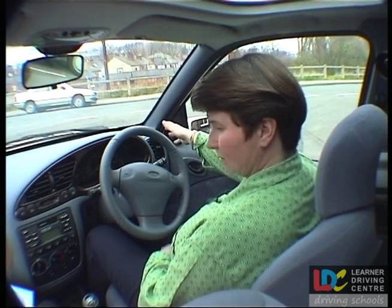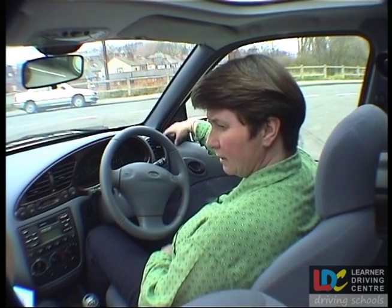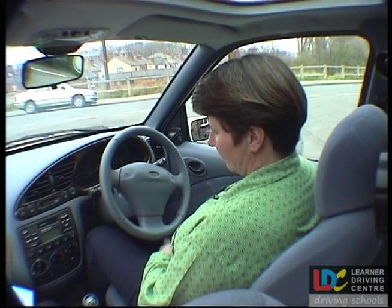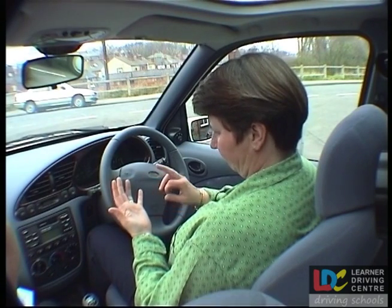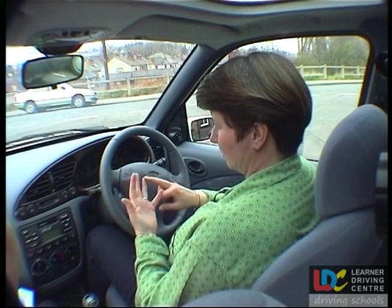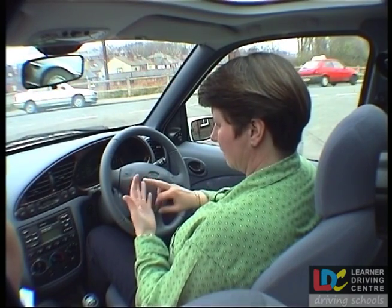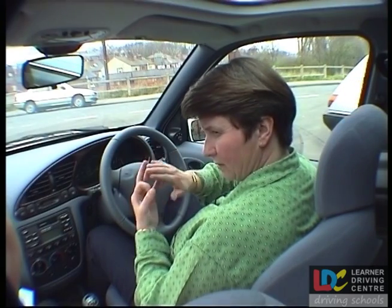Get me to demonstrate rather than explain what it is. If I don't know what it is, fine, you can actually tell me. Again, with the signals, make sure that you cover why we need them and when we use them, and get me to give you some examples of them. Oh, all right. So you've skirted over it. You've not really covered it.